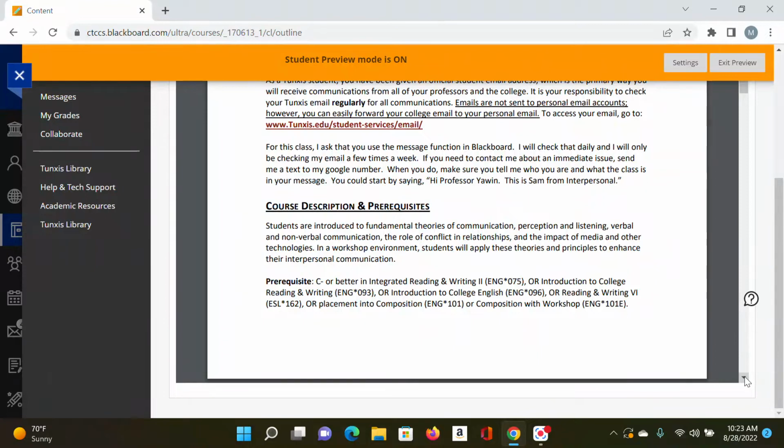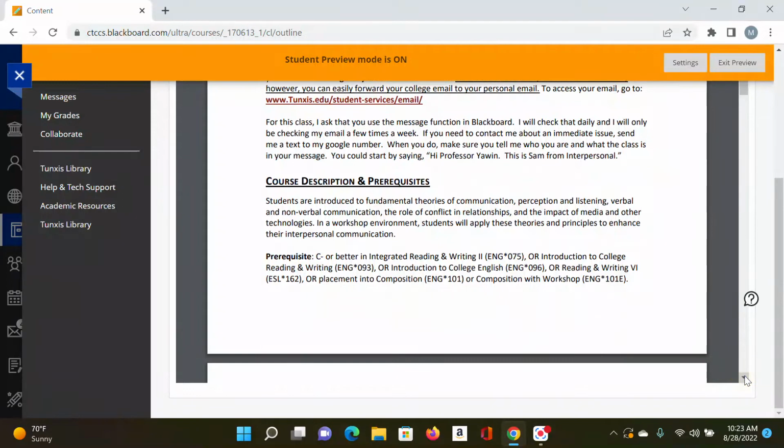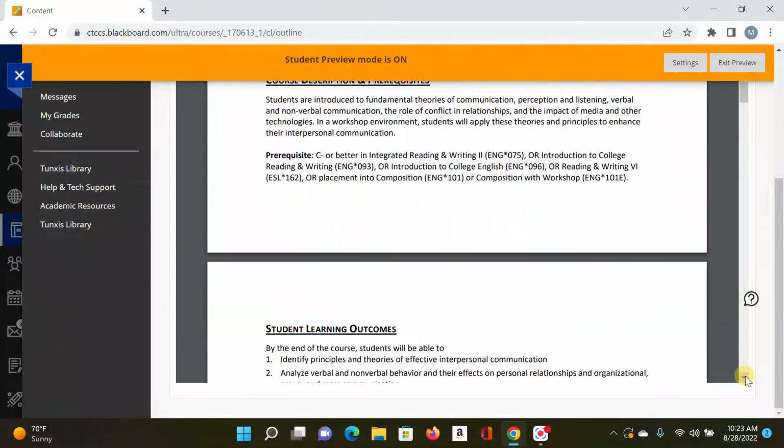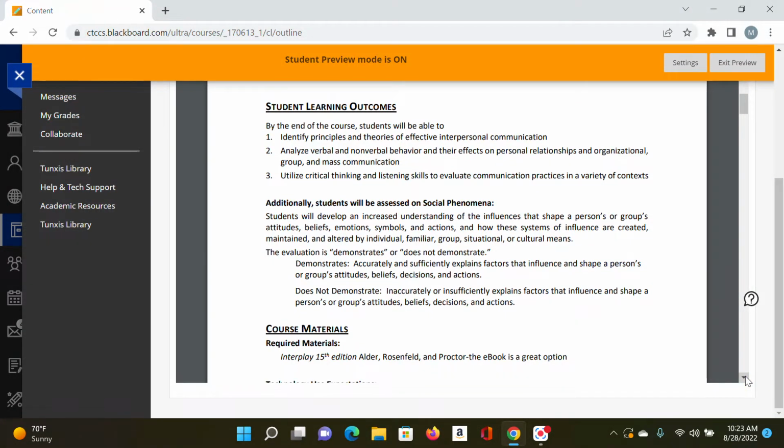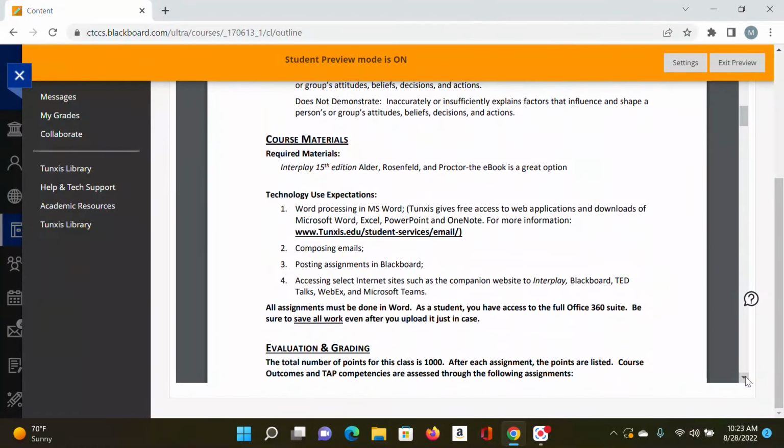This is a class that assumes that you are at least at the level of composition so that you have decent writing skills. This semester, I've decided I need to include, and I will probably do it for the second week, some pointers on how to write effective journals and an effective essay. Okay, there are the outcomes. My suggestion is read this. If you have questions, let me know. I think it's kind of frustrating if the teacher reads to you, because this is not an exciting story necessarily. All right, let me scroll down.